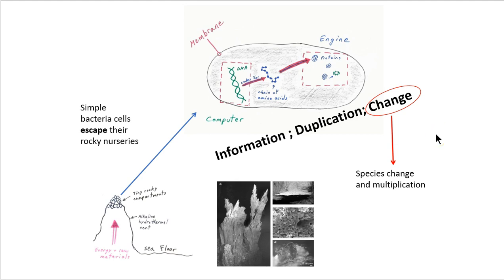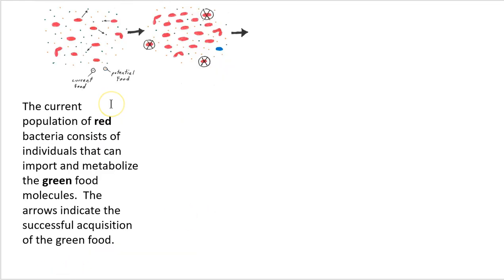This lesson then will be about how populations of organisms can change over time through a natural process. The example we'll use is bacteria. So we'll imagine we have a population of some of Luca's early descendants, and they're feeding. So these are the bacteria cells, and they're feeding on molecules in the environment. So we've colored them red here, and these individuals can eat the green molecules.